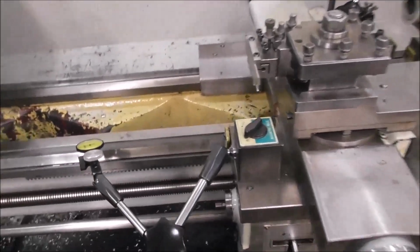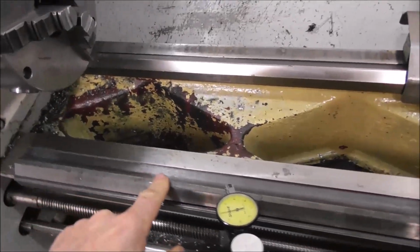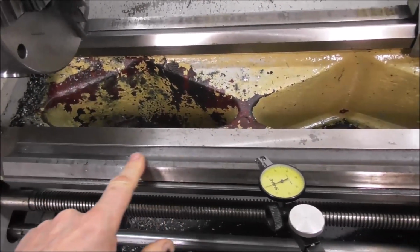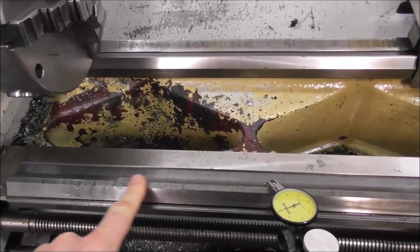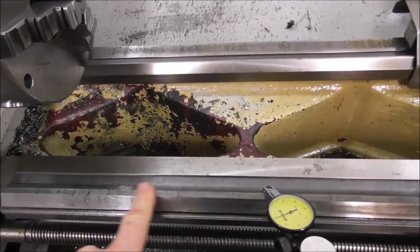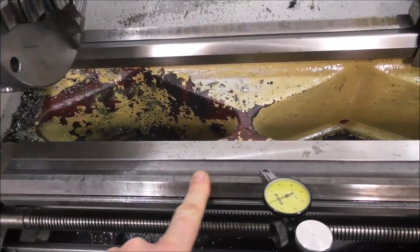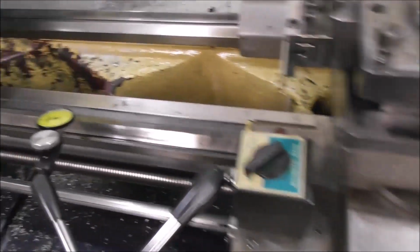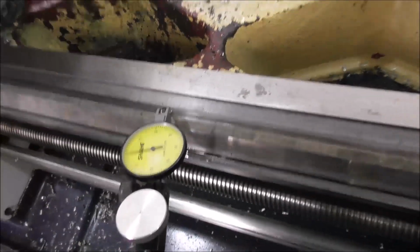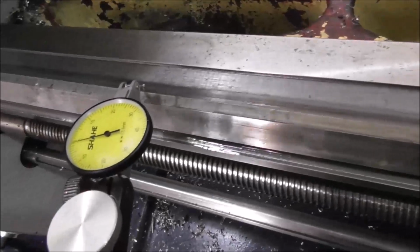If I put a dial indicator on this area where it wears the most, this is where the main contaminants fall down, chips and grit, and they get under the carriage. And because there's a lot of pressure here and a lot of traverse here, you get wear in this area. This is where you look for wear on a second-hand lathe. But if I run the carriage down this end where it should be pretty well unworn, project forward, we should see a dip there where it's worn. Most lathes are quite badly worn in this area.